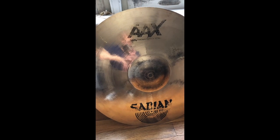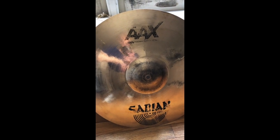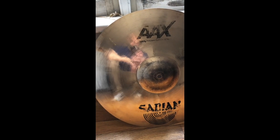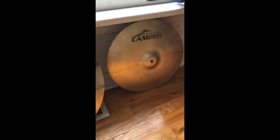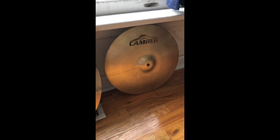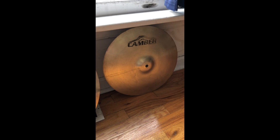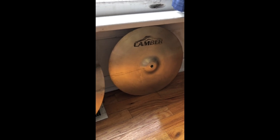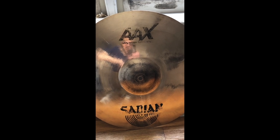Yeah, this Sabian was one of the first cymbals I got that I never broke. I'm a pretty heavy player, and I've broken a lot of cymbals in my time, but this one I have never cracked. I've had it for a long time now. And this is actually the bottom of a hi-hat that I turned into a crash cymbal at one point in my life, and it's worked fine ever since. It does the job. Because drums are expensive, so it's hard to go out and buy cymbals.